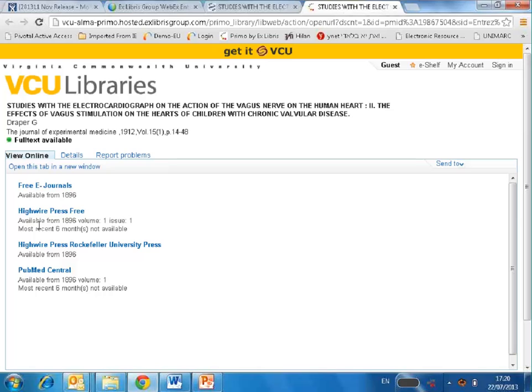You can see that this specific journal is available from 1896, Volume 1, Issue 1. This is all information that is displayed to the end user in case VCU feels it's relevant. So for this specific example, it shows how Alma can provide links to electronic resources that the library has as part of their collection. I'm going to show you another example.